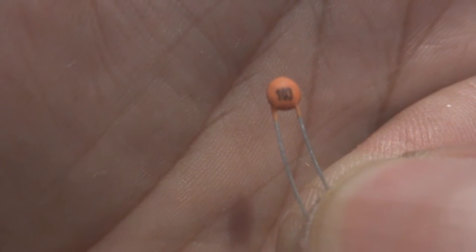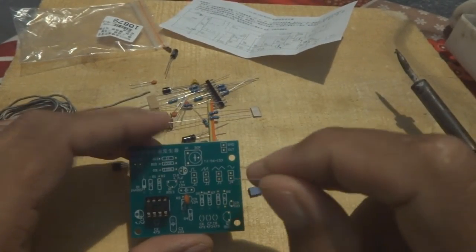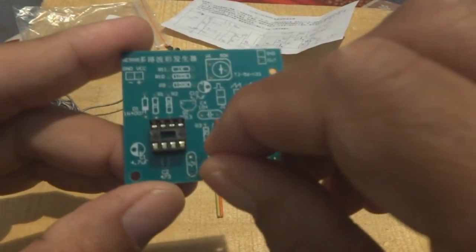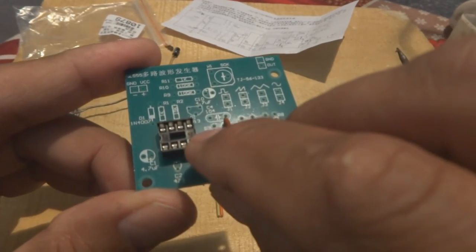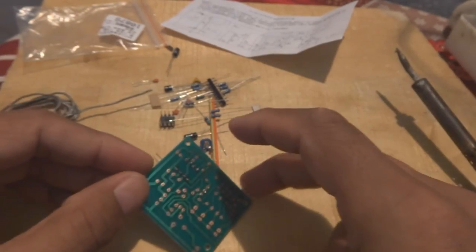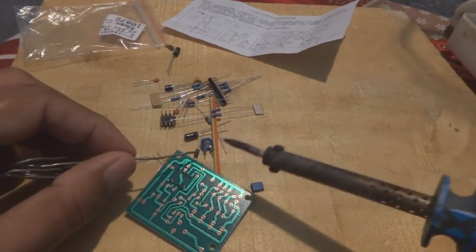Yeah, now it's focused, 103. So 103, I have to put it in the place of 103. 103 is somewhere, if I find it, over here, in this place. So I have to put it in. Some lead I will keep and some I will cut later on, something like this, and then solder it.